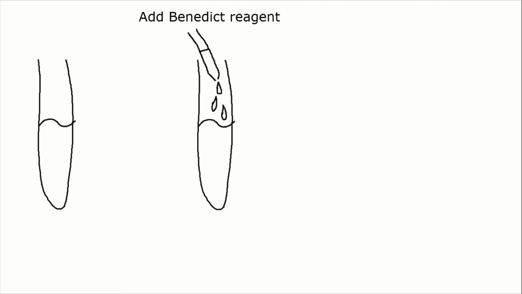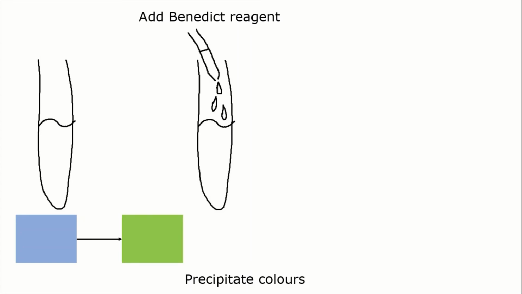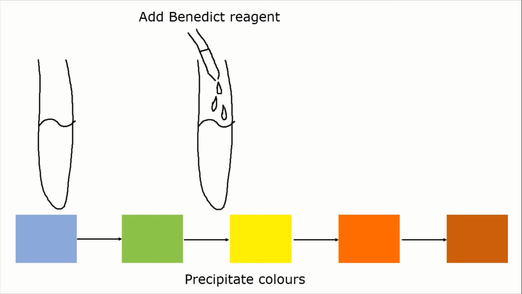So to determine if a reducing sugar is present, we first take a sample of our test substance and we add Benedict's reagent. And this test tube is then put into a water bath that's been brought to the boil for about 5 minutes, and this will allow a coloured precipitate to form. The precipitate colours range from blue if there's no reducing sugar present, and then transform to green, yellow, orange, or brick red, and the strength of the solution will determine the colour of the precipitate formed.